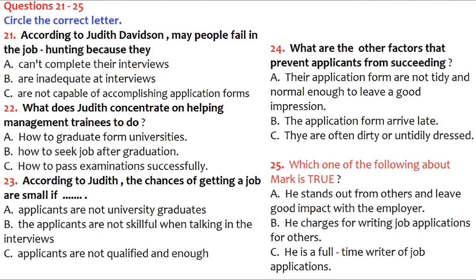Judith Davidson lectures at a management training college for young men and women, most of whom have just graduated from university and gone there to take a crash course in management techniques. One of the hardest things is not passing the course examinations successfully, but actually finding employment afterwards. So Judith now concentrates on helping trainees to set about doing just this. And she tries to work out the reasons why chances of getting a job are pretty small. Very often a job application or a curriculum vitae will contain basic grammatical or careless spelling mistakes, even from university graduates. Then those that do get as far as an interview become inarticulate or clumsy when they try to talk about themselves. It doesn't matter how highly qualified or brilliant you may be, if you come across as tongue-tied and gauche, your chances are quite slim.